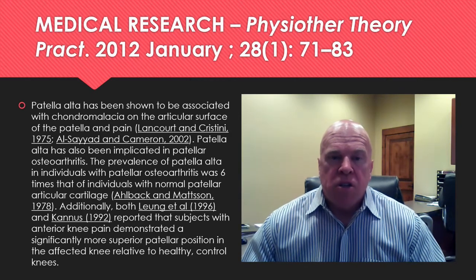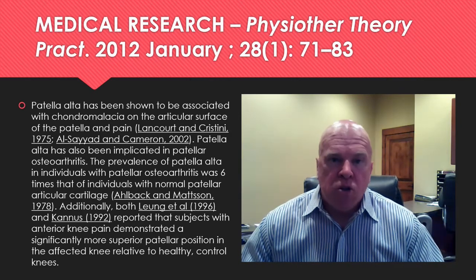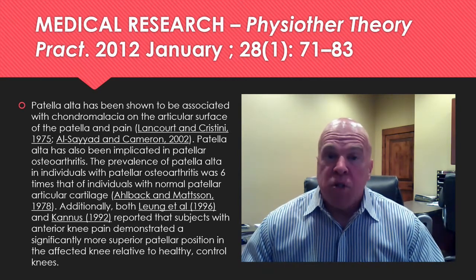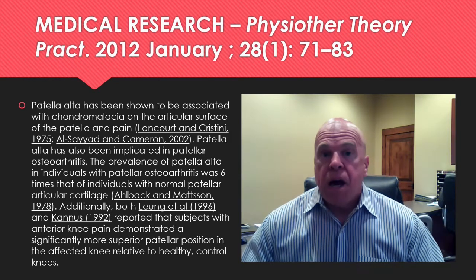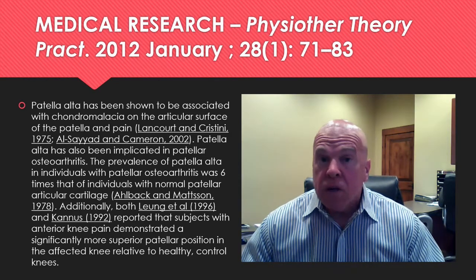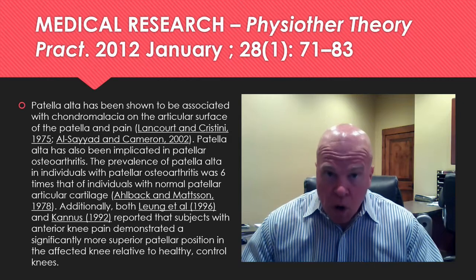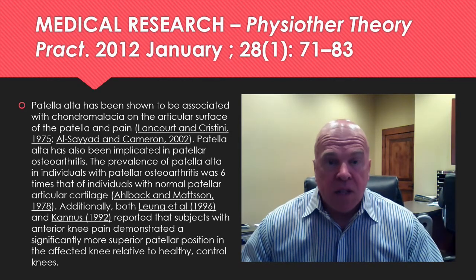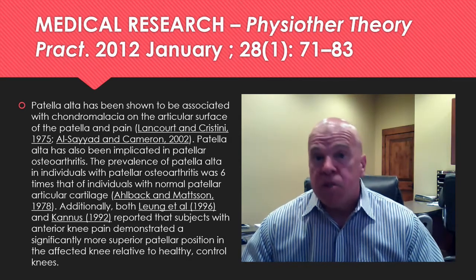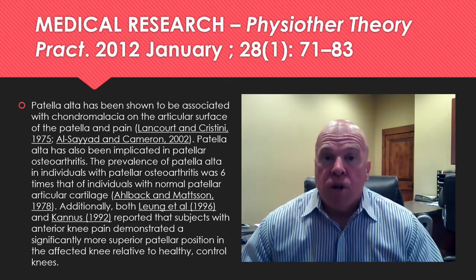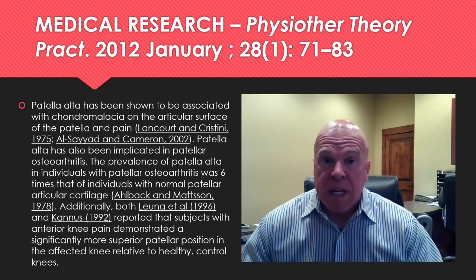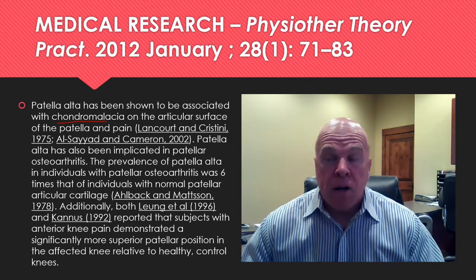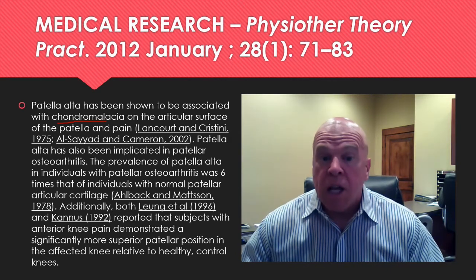and it tells us that patella alta has been shown to be associated with chondromalacia of the articular surface of the patella and pain. Now, in this examinee, we did not find chondromalacia. We found normal cartilage interval measurement, but she did have some physical examination findings for patellar apprehension and patellofemoral pain. So it could be that this examinee has some, at least subclinical, ongoing chondromalacia of the patella.